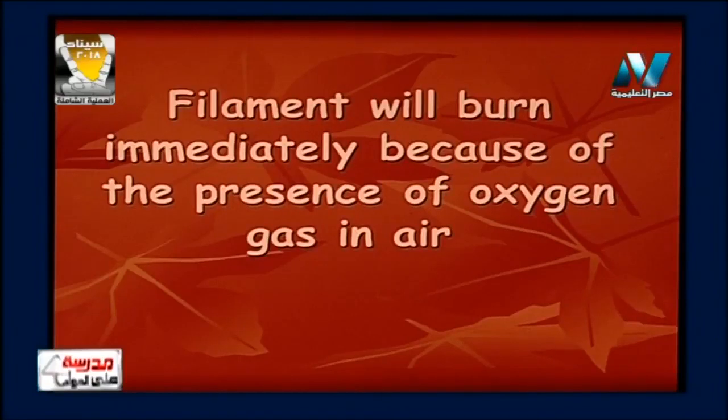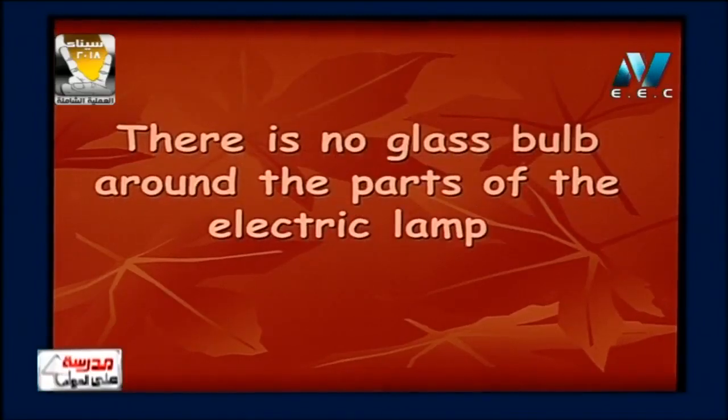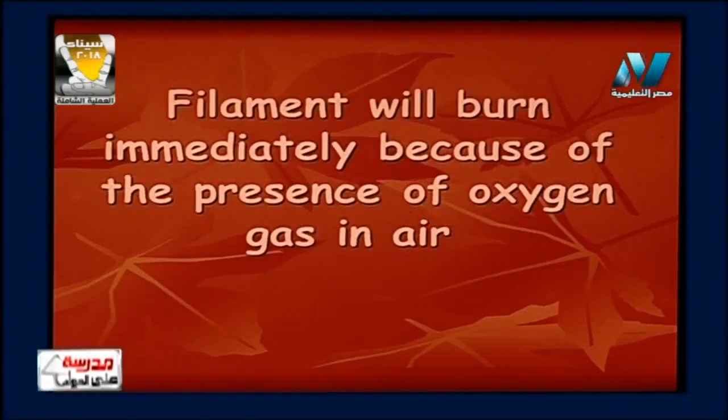So here it's again a give reason style, but it is in the form of what happens. What happens if there is no glass bulb around the parts of the electric lamp? The filament will burn immediately because of the presence of oxygen gas in air. The filament will burn immediately because there is air, and this air contains oxygen gas.